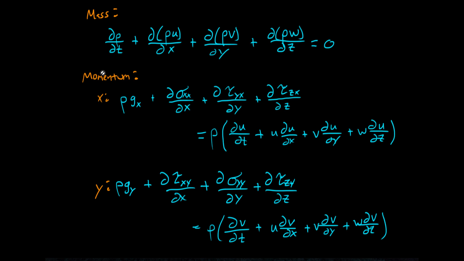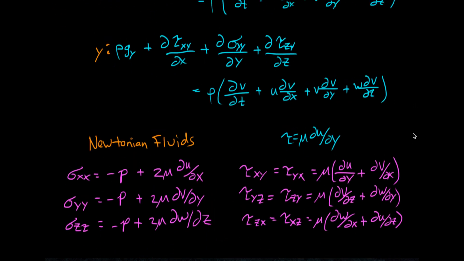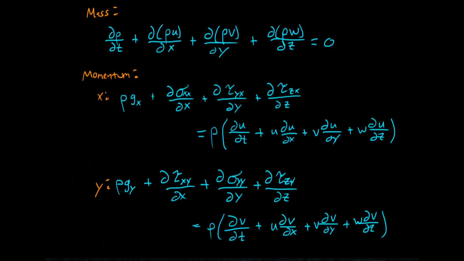When you apply the conservation of momentum, you end up with three equations, one in each direction, unless you like to write this in vector form, in which case this all collapses into one vector equation. And I've only shared two of them with you here, just to avoid the overwhelm of seeing too much on the screen.